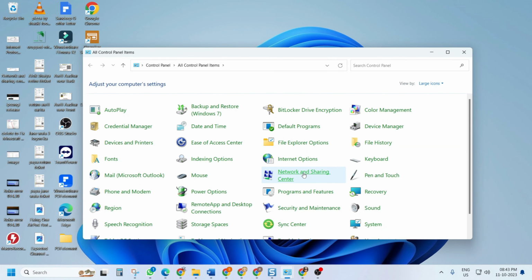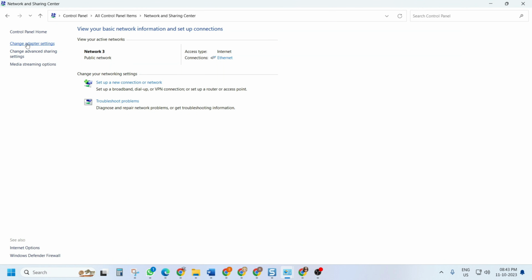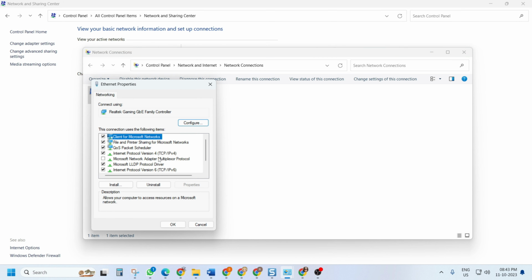go to Network and Sharing Center. Then change adapter settings. Next, right-click on Ethernet or Wi-Fi, then click on Properties. After that, double-click on Internet Protocol Version 4.